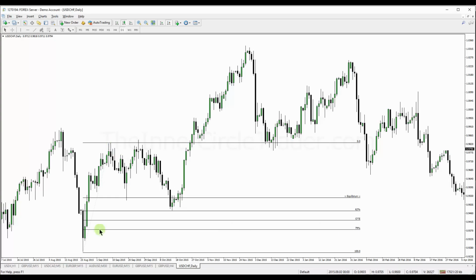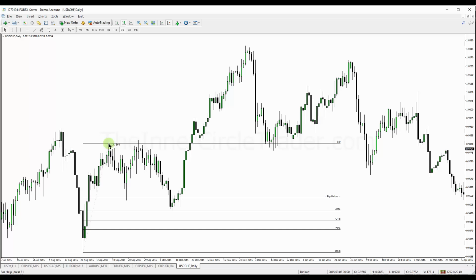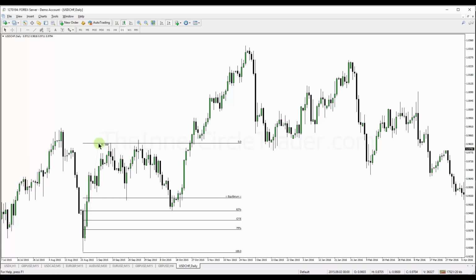Okay, so we're measuring the high from this low. You take your fib, you draw it up to the low, and you drop it. Equilibrium is over here. Let me scrunch this up a little bit more. Okay, so we have this price leg up. So the impulsive price swing goes higher.